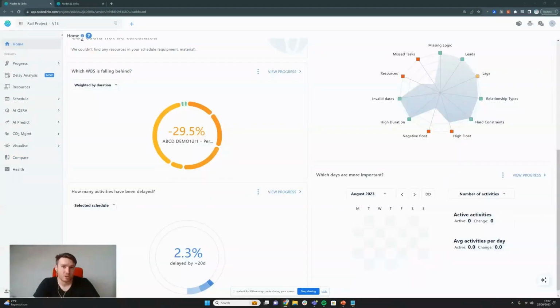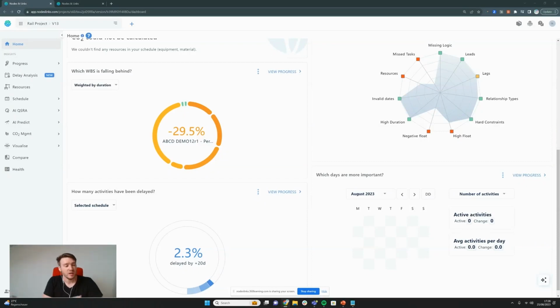To round off checking the quality of the plan, we can look at its predictability. Now, this won't be something you'd want to look at if it is a baseline schedule because you've got no actuals in the data. But if you've got a schedule with actuals in the data, a reflection of the quality of the plan is, number one, if scope has changed in the plan, so the original plan is not reflective of the scope of work being done in the future.